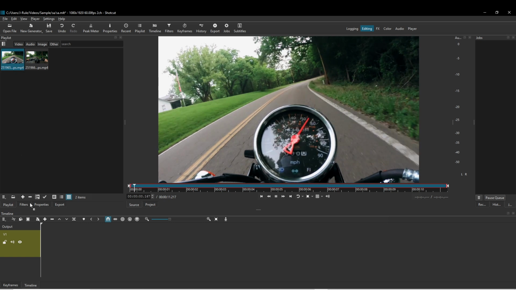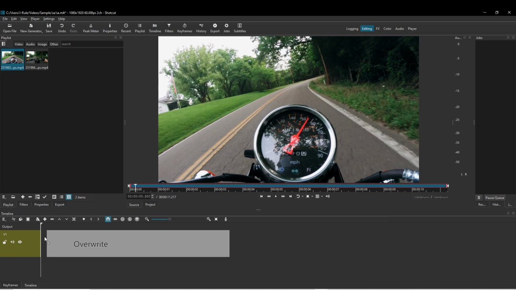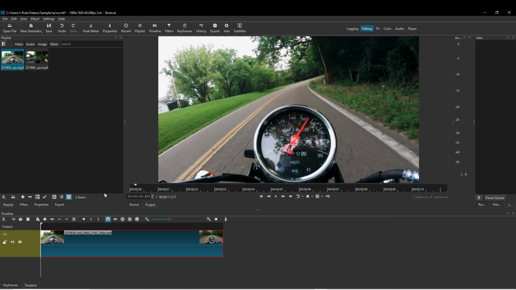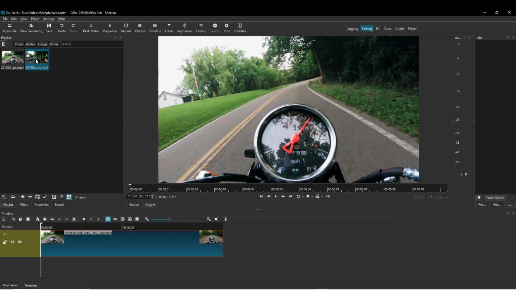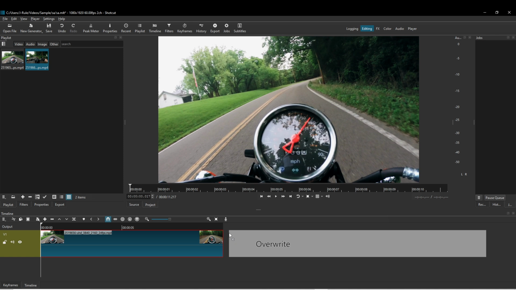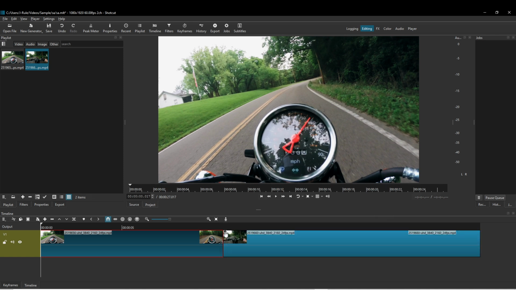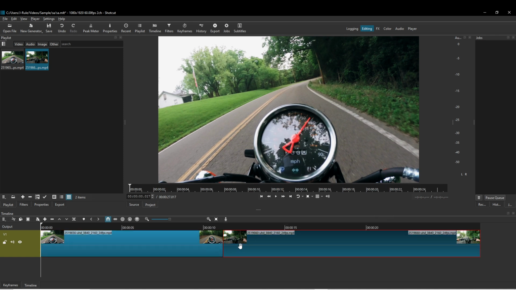To build your combined video, simply drag the first clip down onto the timeline at the bottom of the screen, then drag the second clip right after the first one. Make sure the edges touch so there's no gap between them. If you're adding more than 2, continue dragging each clip onto the timeline in the sequence you prefer.